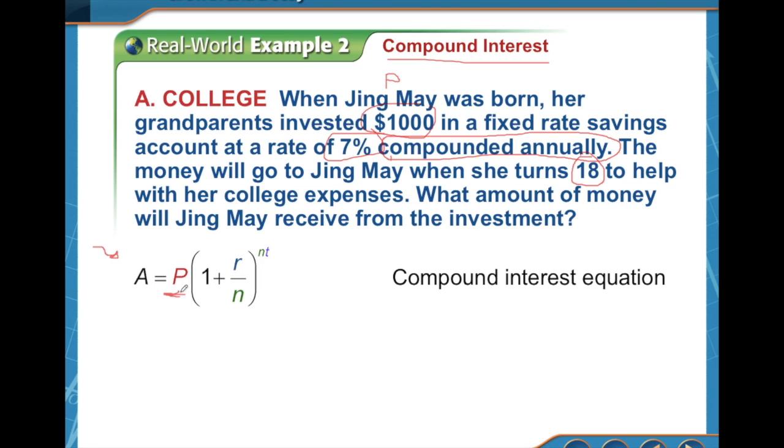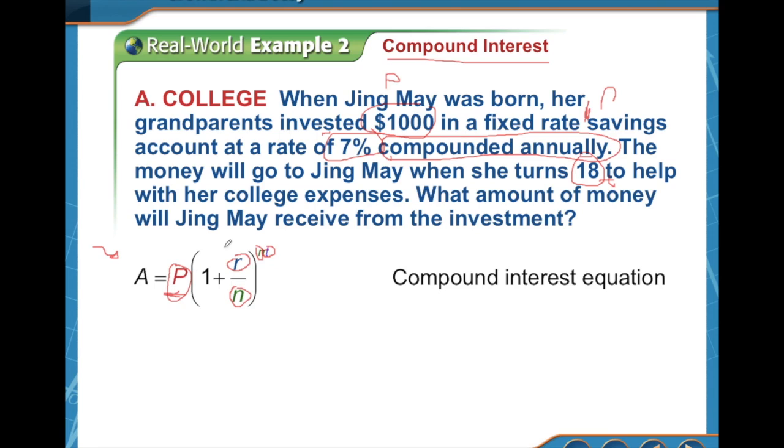So we know what P is. They tell us our rate is 7%, so we know what our rate is. This is R. So we know what R is. We know what P is. What else do we know? How much time goes by? Well, 18 is when she gets the money, so that would be 18 years. So we know what T is. We can plug that in. This is our T. And we also know N. So the number of times it compounds, if they say compound annually, annually means once per year. So 1 time per year, and that's going to be our N value. So we also know what N is. So everything I circled in here, we already know what it is.